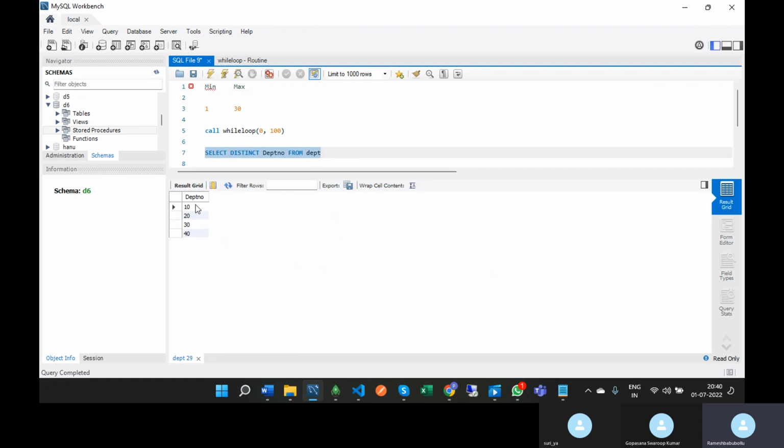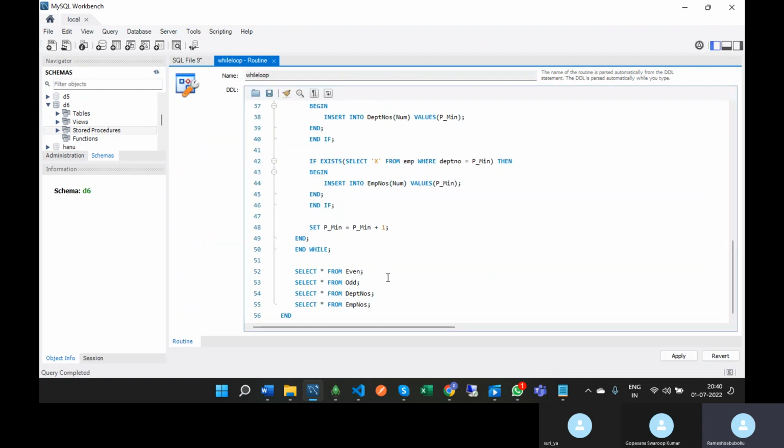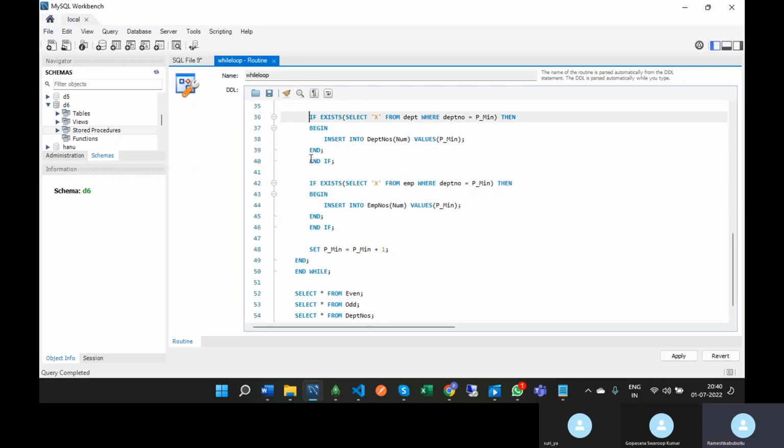See this, you can write like this, and you can write like this also. But my intention is to explain the if exist functionality. That's why I am doing it like this.